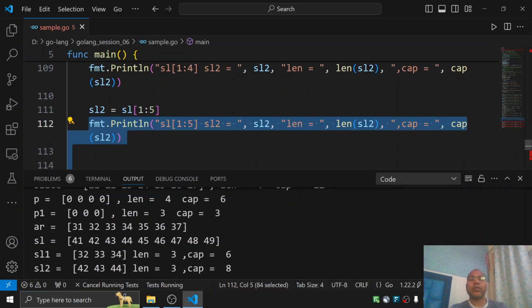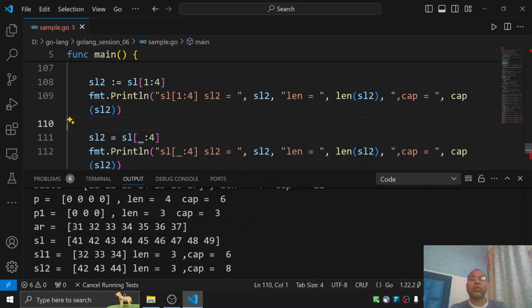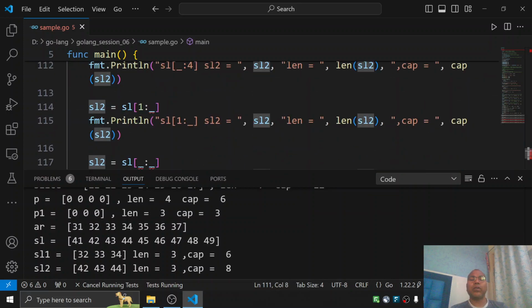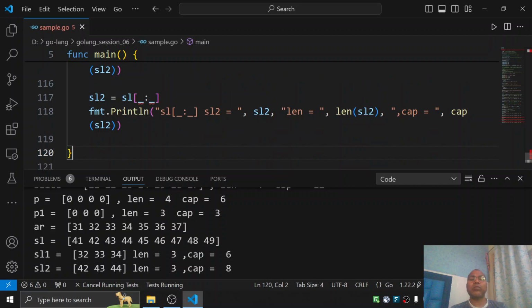What is this? Here slice 2. Okay. Slice 3 here. Okay. Underscore. It should work. Let me test again. It should work.